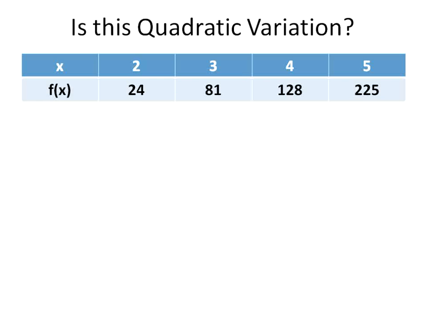The next type of question here, I'm going to show 2, 3, 4, 5 as our x values. 24, 81, 128, and 225 are our function of x values. And we're going to be asked, is this a quadratic variation? First off, quick glance—these numbers are increasing a little bit, these numbers are increasing a lot. So at a quick glance, we could say it sort of fits that pattern. How do we solve mathematically and show that this is a quadratic variation?